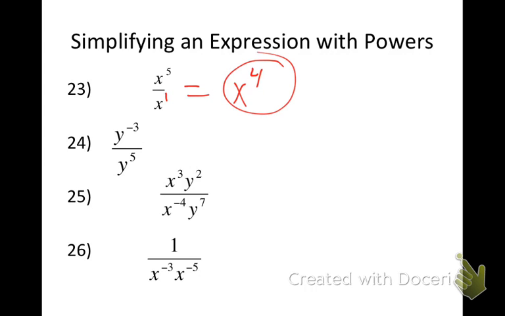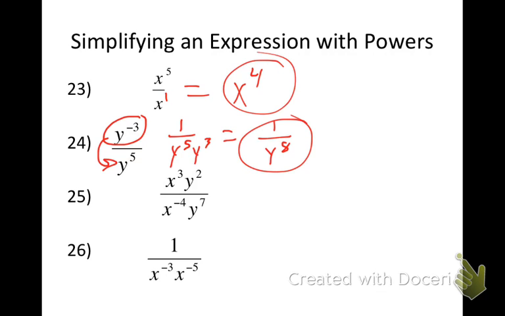Okay. Now, 24, a couple ways to do it. What's something you noticed right away, Katie? What's something you did? She says, hey, I have a negative exponent. I'm going to move that to the bottom. So I have 1 over y to the 5th, y to the 3rd. Okay, now can I combine the exponents, Katie? And you get 1 over y to the 8th. Good work.